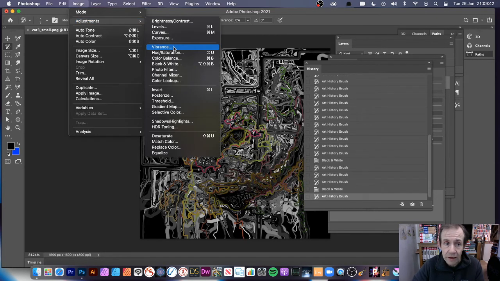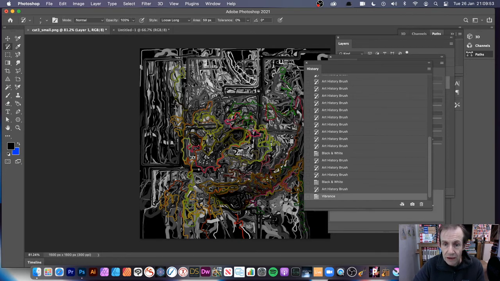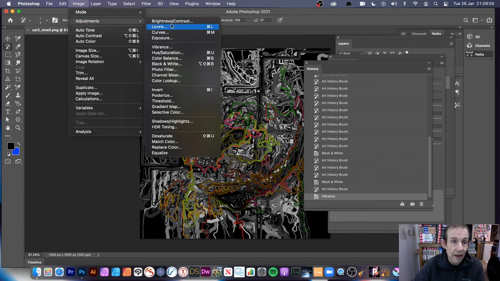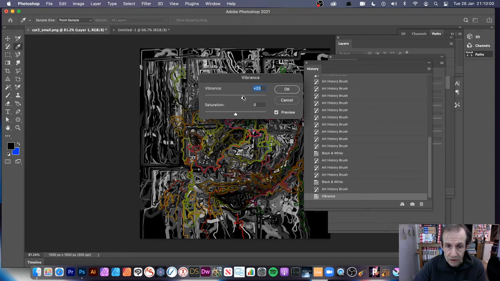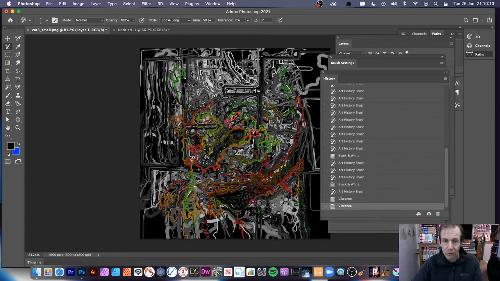And instead of black and white, I'm going to really emphasise the colour I've just added. So make it really garish by putting the vibrance up and the saturation up. Click OK. And of course, you can always go and do that again. So image, and the black and white, of course, will not be changed. So vibrance. You can see you can really create a very colourful design, which obviously doesn't look much like a cat, but the cat is in there. But it's a very unusual sort of square themed design with these streaks of colour that have gone through it.